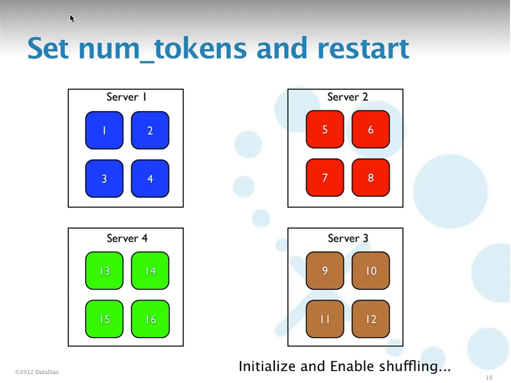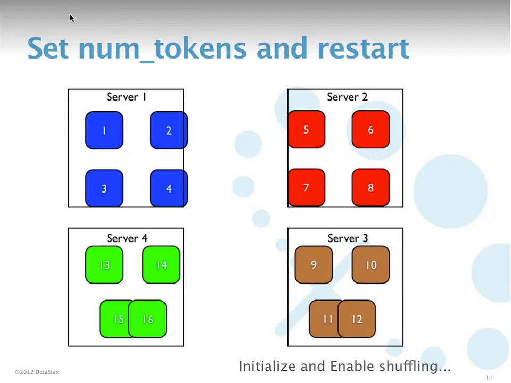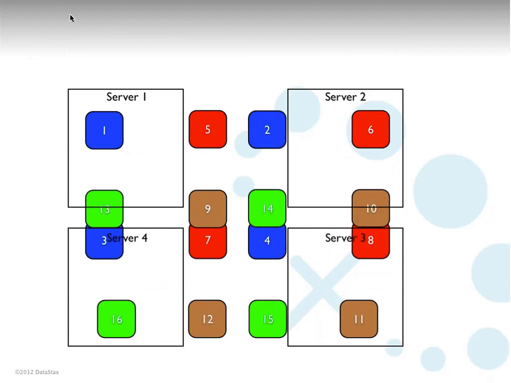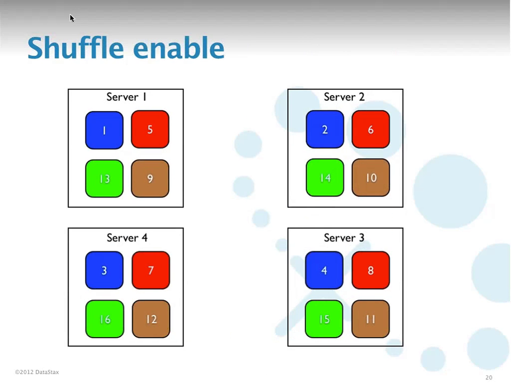So I'm going to go ahead and do my initialize and my enable. When the enable starts to run and does the shuffle, it moves all that data around very slowly. And when it's complete, I now have a nicely spread out ring of all my tokens in different places. This is good because I don't have any replicas sitting on the same server. This is the final configuration that I want: my data is now spread very evenly around every single server. So that is pretty much how it works.